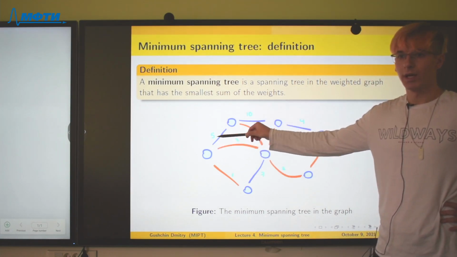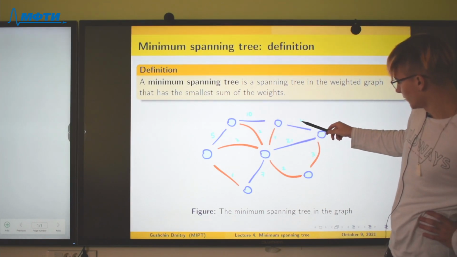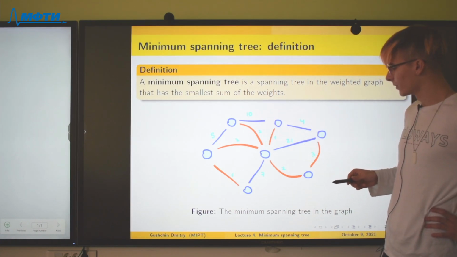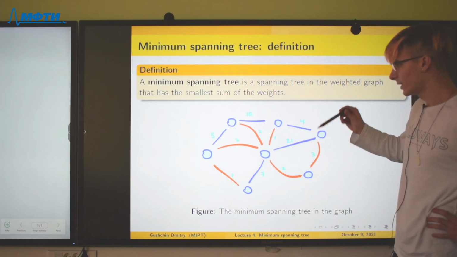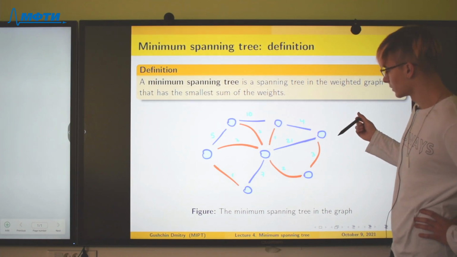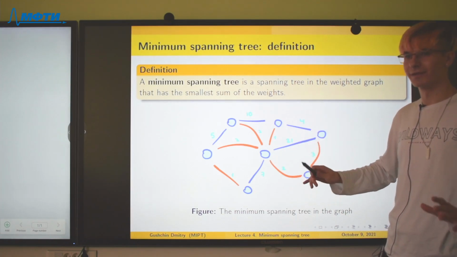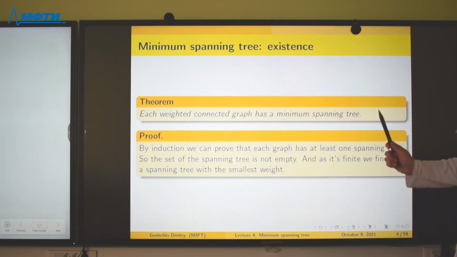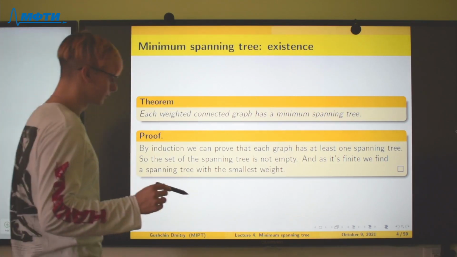Then we say that if, for example, edge E has minimum weight, there are some minimal spanning trees that contain this edge. There exists, of course.